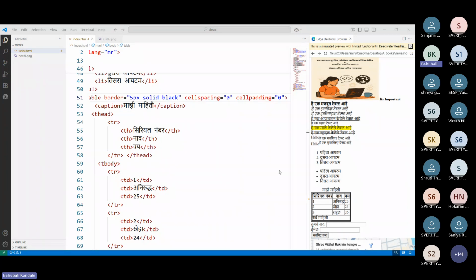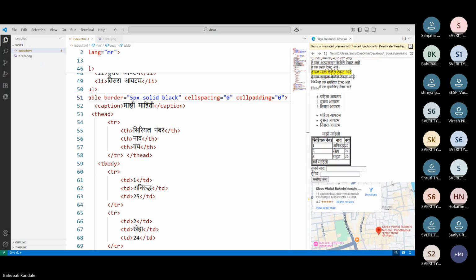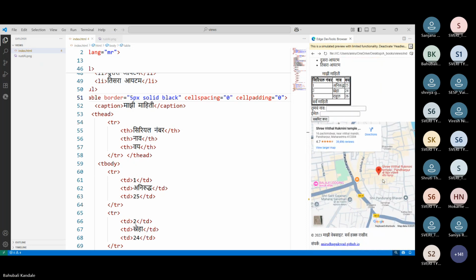Okay. iframe. iframe is a tag. That tag we use to insert some external resources. That means an external page within our web page. Then we use iframe. Mostly iframe is used to display a map. And here I use the iframe to display the map. And that's the syntax which we use to display a map.